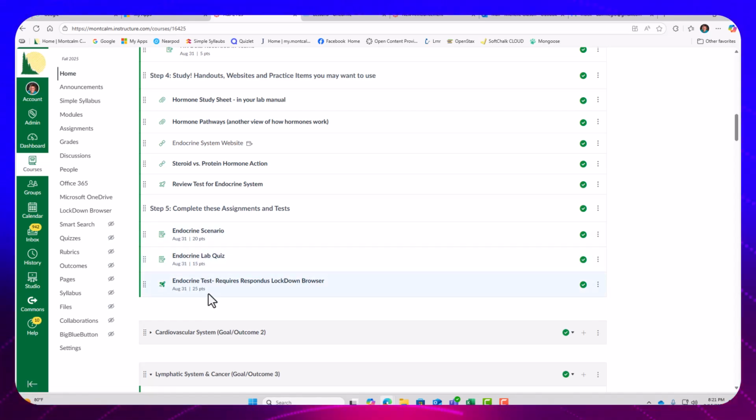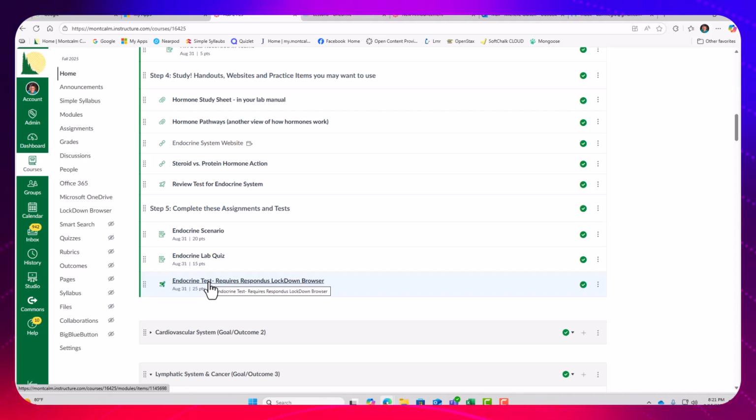The tests are each worth 25 points. They are timed, 1 minute per question. They are in lockdown browsers, so you can't go copy and paste it into AI, which is what happened this summer. So they're now in lockdown browser. The first time you take a test or a quiz that requires lockdown browser, it will prompt you to download it.